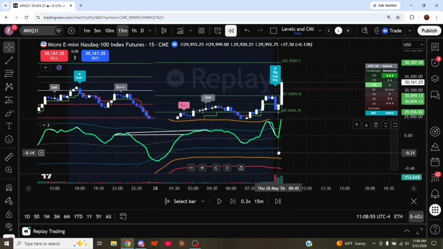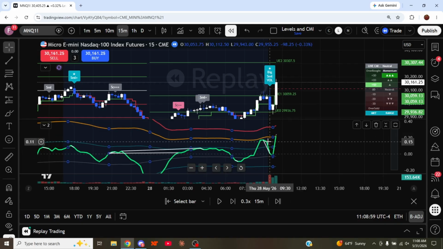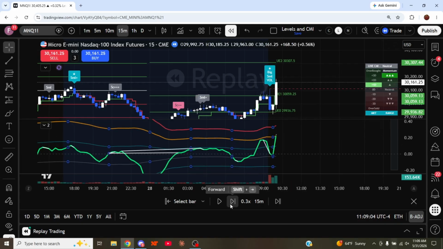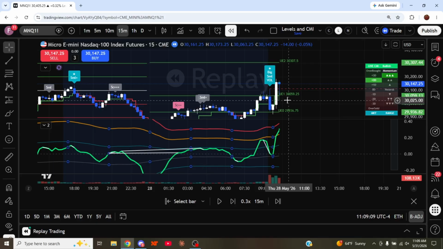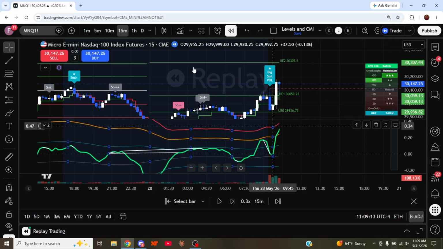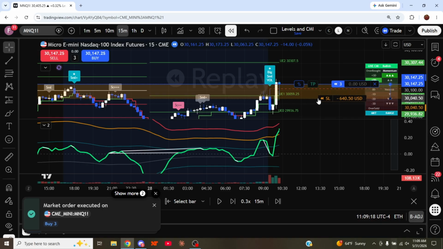But now, see, we're shooting way up hard. Damn it, I can't see. Thank you. We're shooting up hard. We both broke above this previous high, so convergence. Goddamn, came back down. Rejected off of this level. We're still pointing up, so let's buy again. Let's trail on the 15.